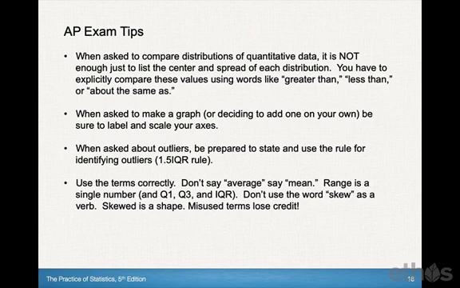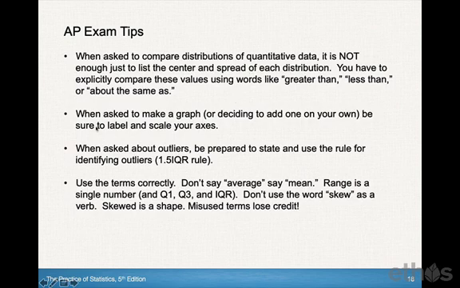So I may have said one or all of these during the course of my lectures, but this is just to reiterate them. When you compare two sets of data, you must not just list shape, outlier, center, spread for each one. You actually have to compare the values and use phrases like greater than, less than, about the same as when you're talking about them. So when you were younger and you were told to compare and contrast two things, a lot of times people miss that point about actually talking about both of them at the same time, and you can't afford to do that here. The center of data set A is greater than the center of data set B, and then you have to give the numbers, or you can work the numbers into the sentence somehow. You have to include statements like that.